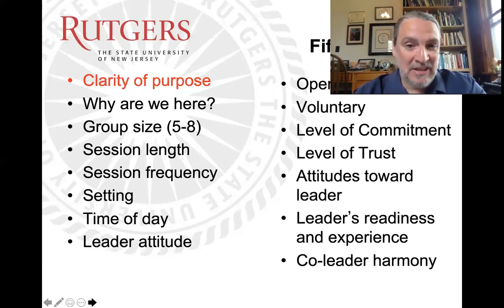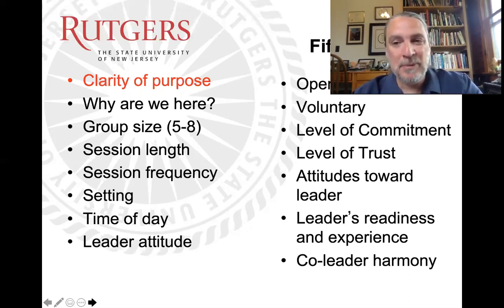Group size is an issue, and you want to have a small group, 5 to 8, for people that have serious difficulties in group. 8 to 12 is okay. Once you get above 12, you're starting to get on thin ice there. You can still run an effective group, but it becomes more difficult. People either have to be in better shape, maybe with fewer deficits, but it needs to be built that way.